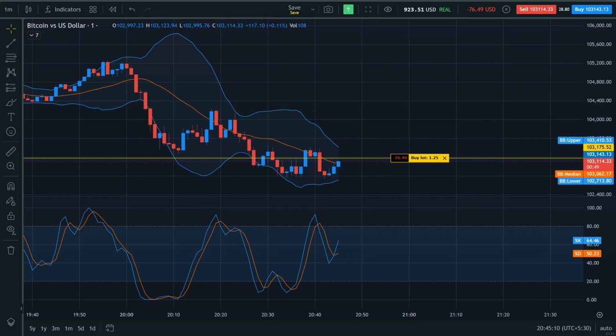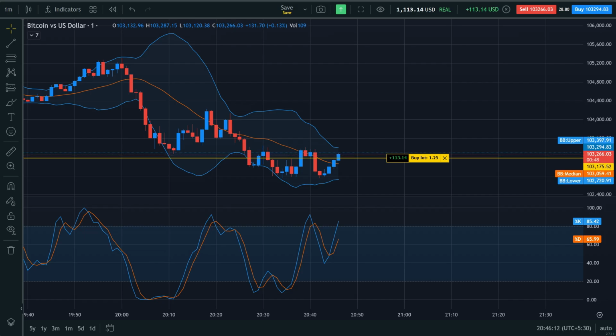Why? Because you are entering near the lower band, which acts as a strong support level, and you are positioning yourself early for the bullish breakout that the Bollinger Bands are signaling. This strategic entry allows you to minimize your risk while maximizing your potential reward, as you're getting in at a point where the price is likely to move upward from here.